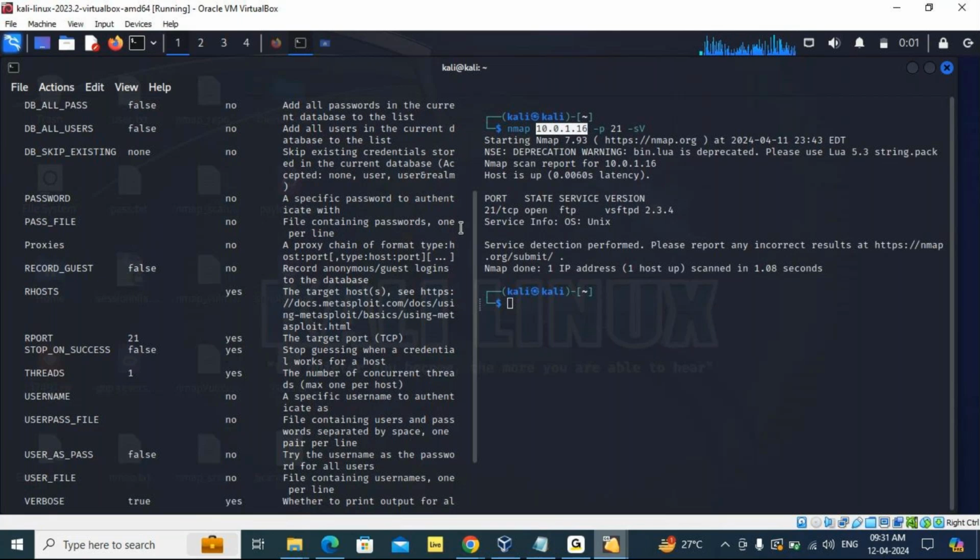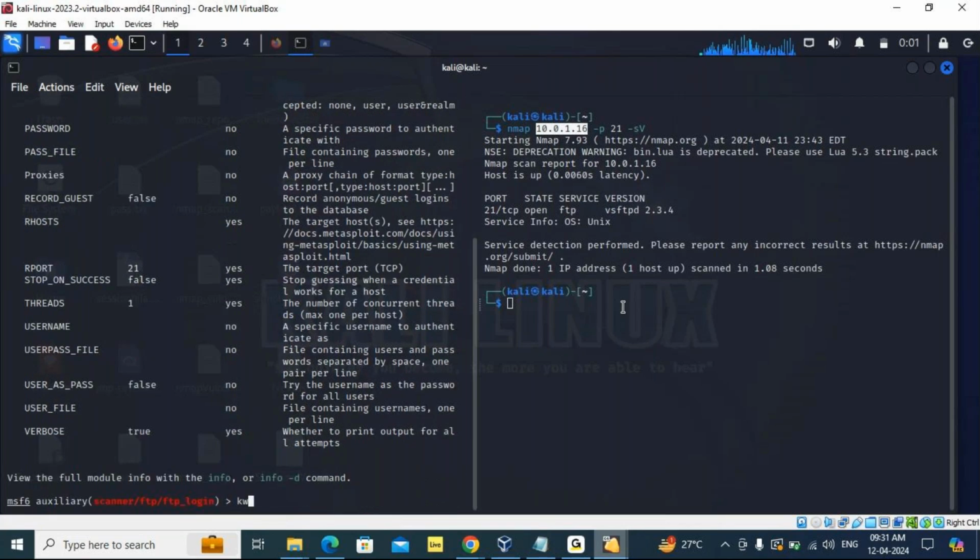Sometimes we have a cool tool like CeWL for generating lists. Sorry, what's the name of the tool? Is it CeWL or KWEL? I think it's C, isn't it? Yes, CeWL. I forgot. Maybe it's not installed. Yeah, it's not installed on my machine yet, but yeah, it's CeWL.